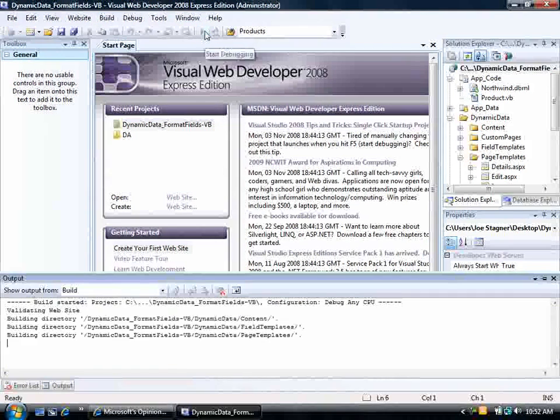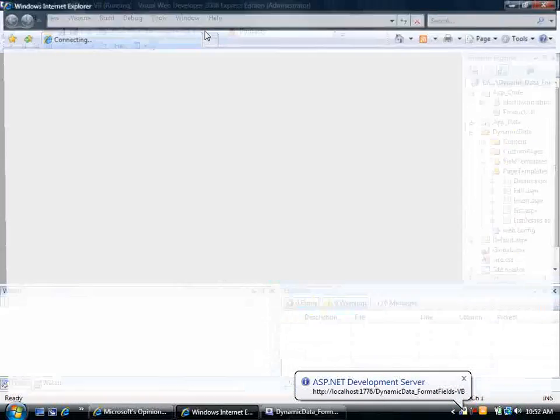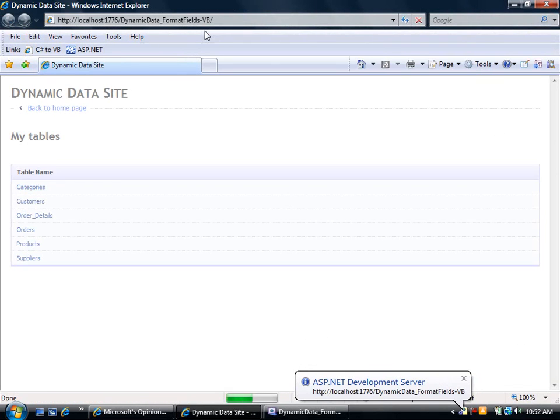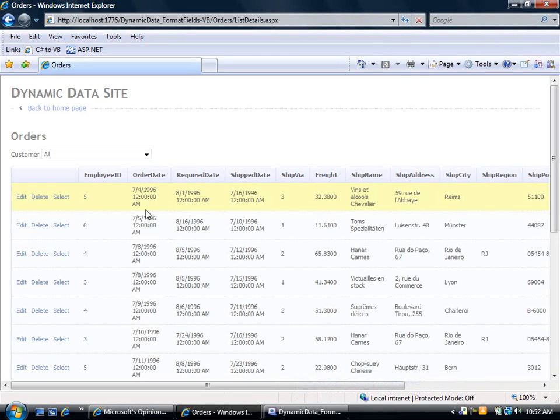And before we go in and make modifications, let's go ahead and run this. Have a look at what the formatting looks like now so that we can see the contrast and how we're going to change it. So for example, I'm going to work with a date field. So instead of working with the products table as we've been working with, I'm going to go into the orders table, and you look at these date fields.